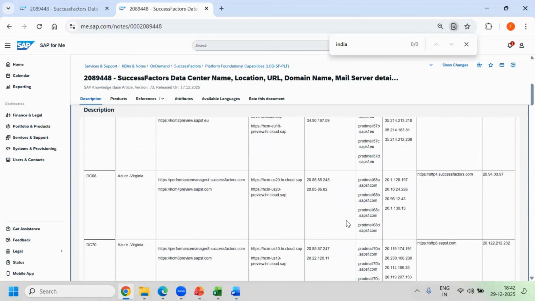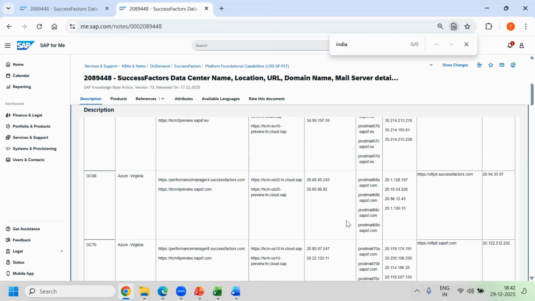No. There are two things. If your company does not have a special request to allocate some server, SAP will randomly allocate one. Or if your company is under EU, like European Union, they will only allocate European Union servers.